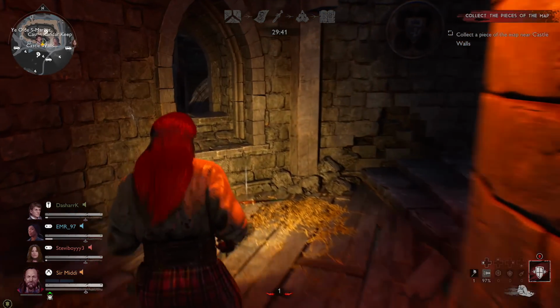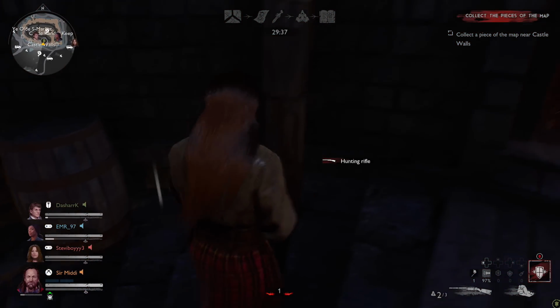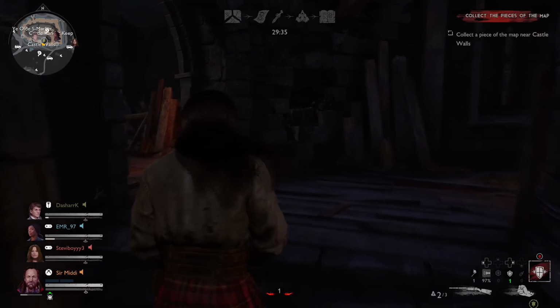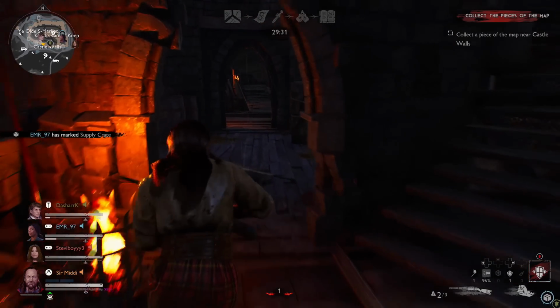So the aim of this really, we need to find a knife to start with. Oh, I got a hunting rifle as well. This is such a good gun, by the way. You can one-shot the fluters with it. It's just so good on warriors. Okay, and we've got the dark ones near us as well.